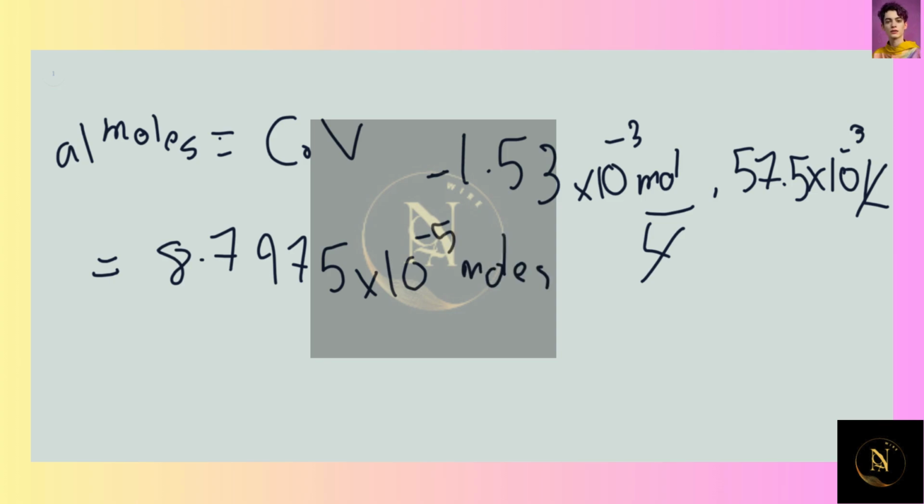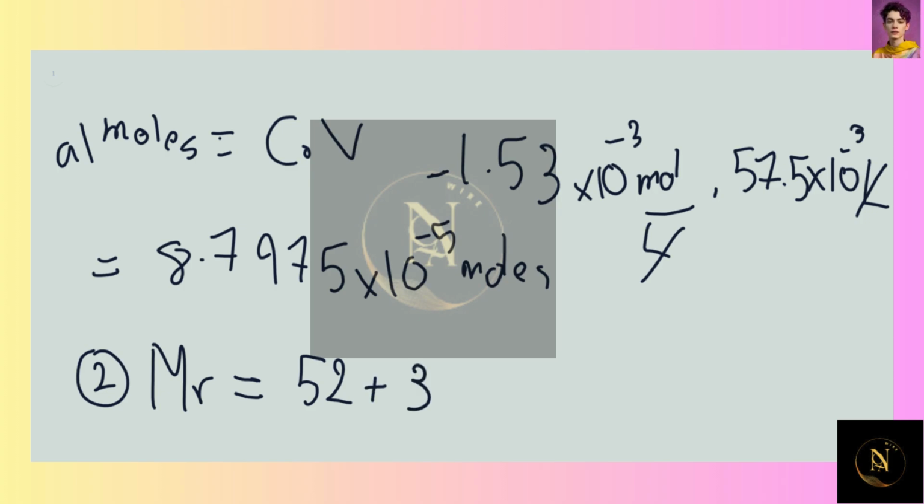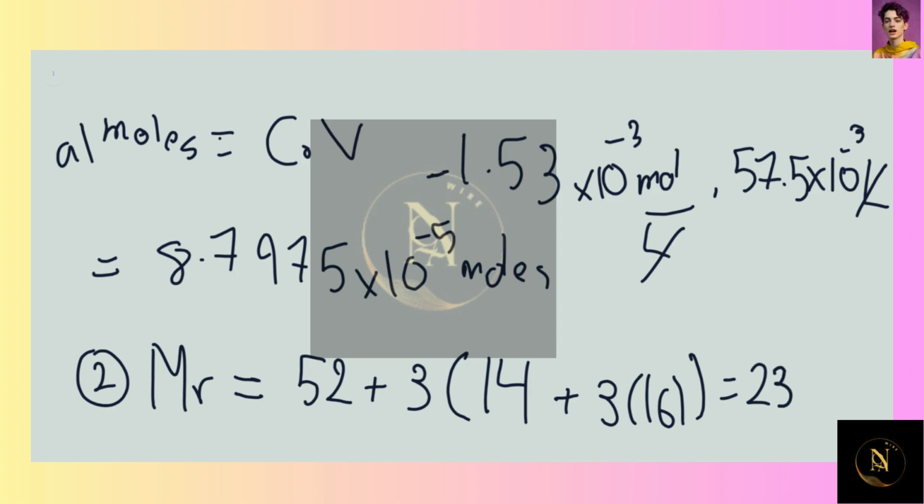The next step, so this is step number 1. The next step, step number 2, is to calculate the molecular weight of my chromium nitrate solution, which is the sum of the atomic mass of the constituent elements. For chromium, the atomic mass is 52, and then I have 3 of my ionic compound, so 3 of NO3. Nitrogen has 14, and oxygen has 16. I have 3 of them. And so this gives me 238, and the unit for the molecular weight is grams per mole.